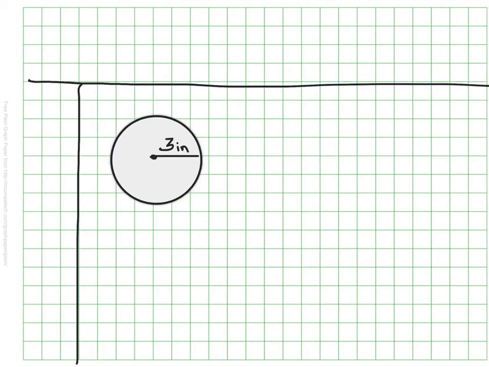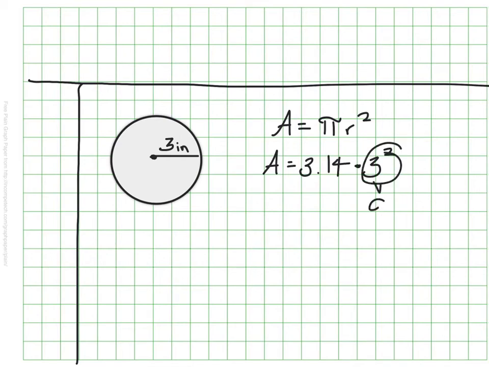So if we want to find the area of this circle, we know the area is the value we get when we multiply pi times that radius squared. We just fill in what we know. So we know that pi is about 3.14. We know that our radius is 3 and it needs to be squared. Right? And so then we just use our PEMDAS and solve until we get to our final answer.